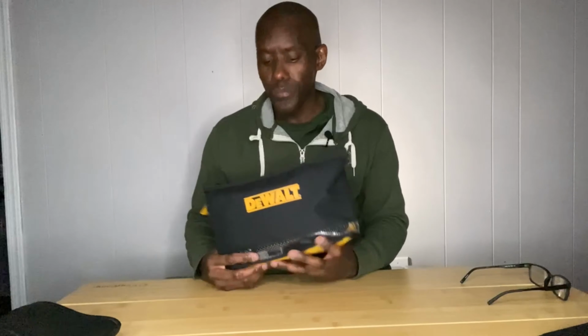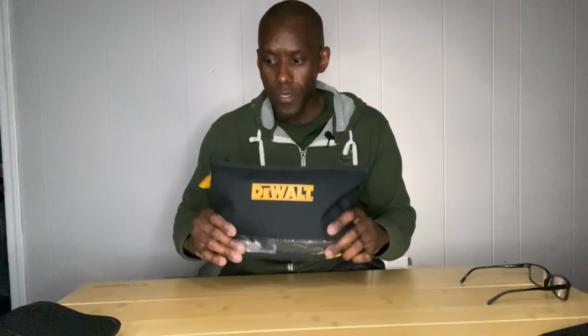Again, DeWalt. I picked the bag up from Amazon. So it's good to have a little bag that has all my general items in it. I definitely have that on the side just to keep organized and keep everything readily available so we can get to it. I did consider a fuel can, but I'm running out of space. I know the other guys may have full fuel cans, and on the route we planned out, there are a lot of gas stations. So I'm hoping that I don't run out of fuel somewhere in between.